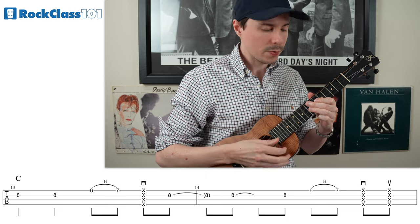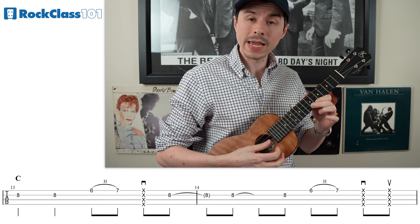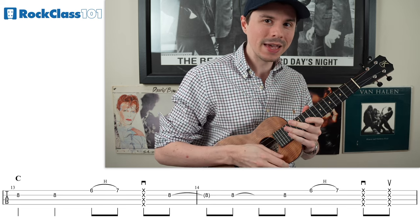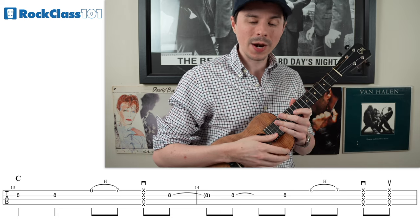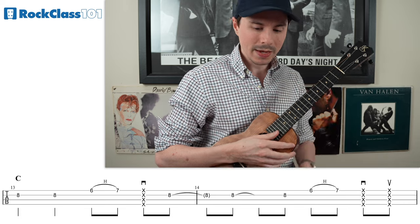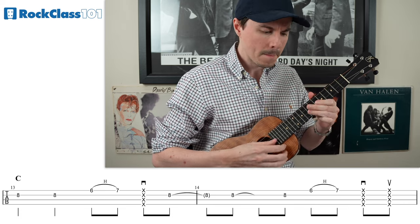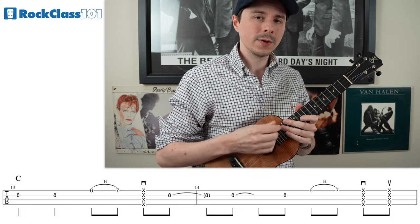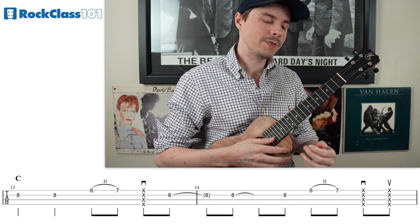Now to finish it up, we're going to do 6 to 7 again. That falls on beat 3 end. And then here's where we're going to do chunk and then follow with a muted up strum. So that's going to be beat 4 and the end of 4. So if I put everything together, it sounds like that. Let's see if we can try it 2 times in a row. I will play it once, you come in for the 2nd time.